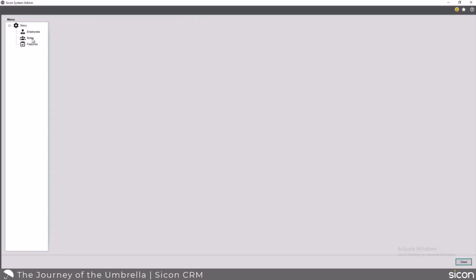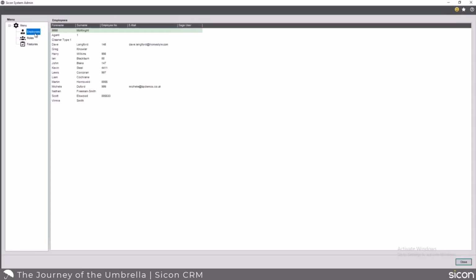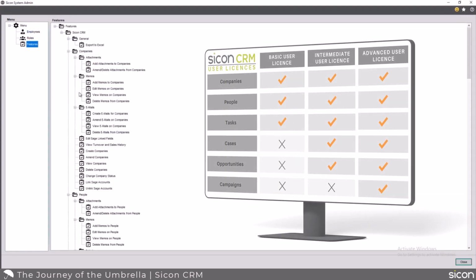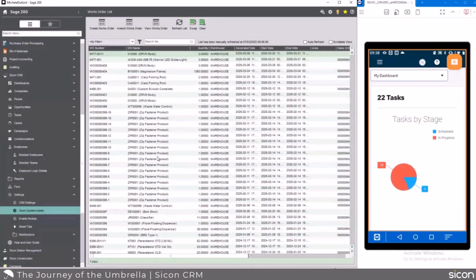From a role-based perspective or an employee-based perspective, we can determine what each individual is able to do and switch it on and switch it off for them. So a lot more control over what those individuals that have CRM licenses can do from a Sage perspective and from a CRM perspective. And then, of course, each employee is assigned to that role. But again, that's over and above what you get in standard Sage.